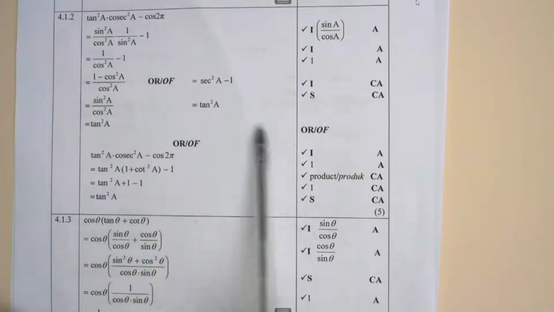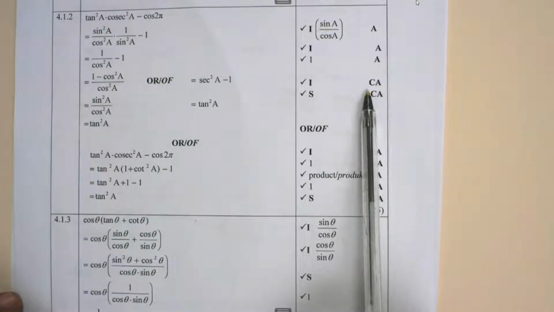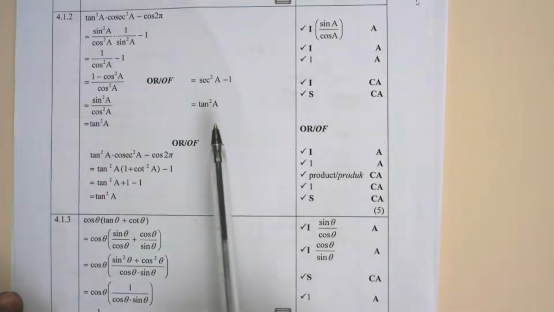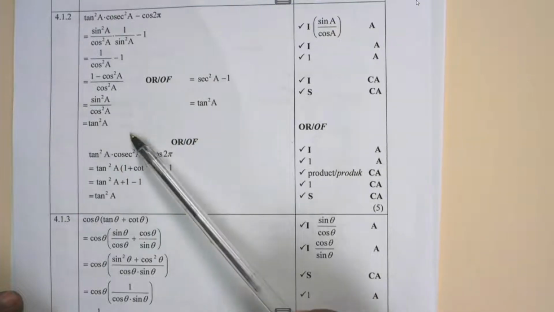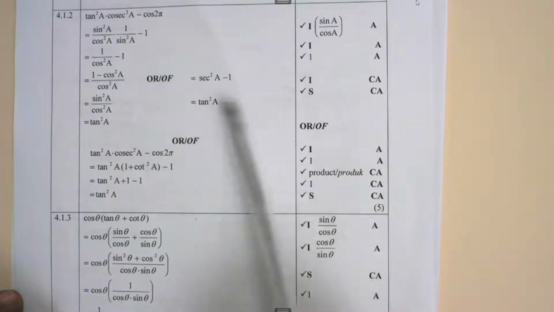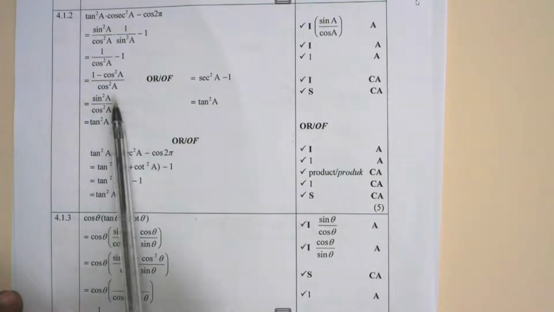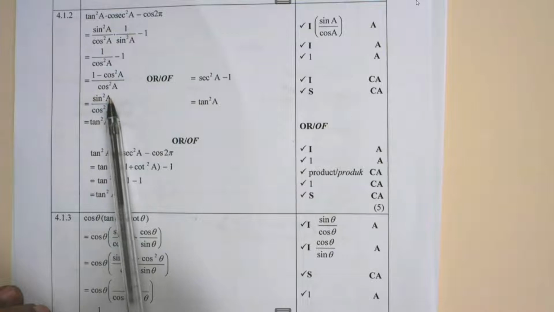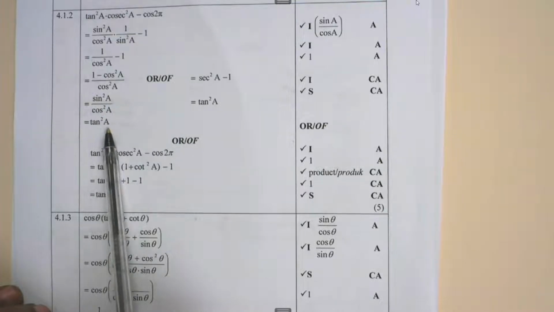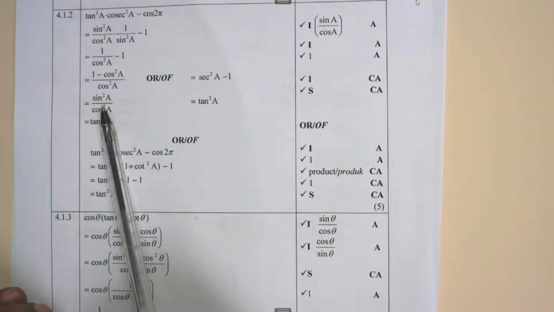And then as you can see here, there is a CA, because maybe learners may not be able now to find, to change 1 minus cos squared A to become sine squared A. So here, for continuous accuracy, this is where we follow a learner. With that is wrong, but we now have to CA. It means that is wrong here. But now, after simplification, maybe learner can say this is cos squared A, and then the answer would be 1. But now, because of the CA, we'll have to punish a learner for what is wrong and then continue marking what is correct.